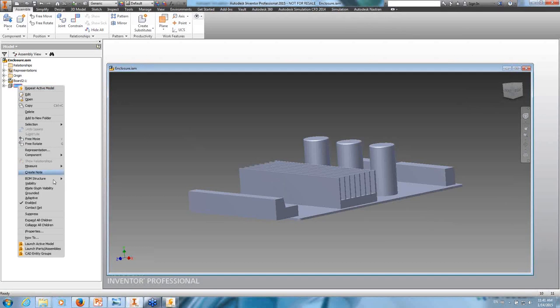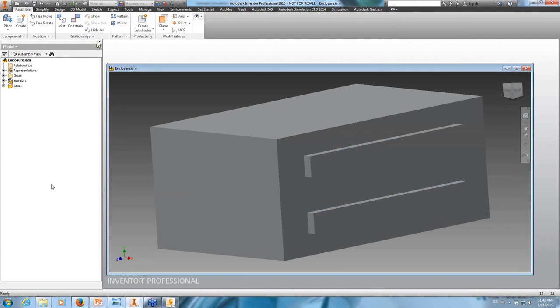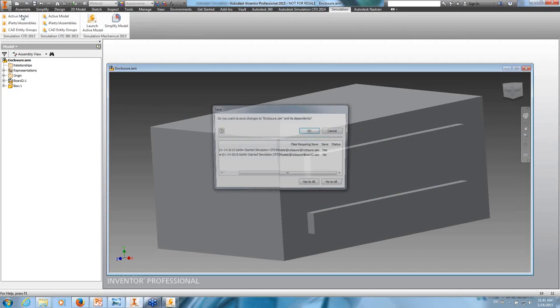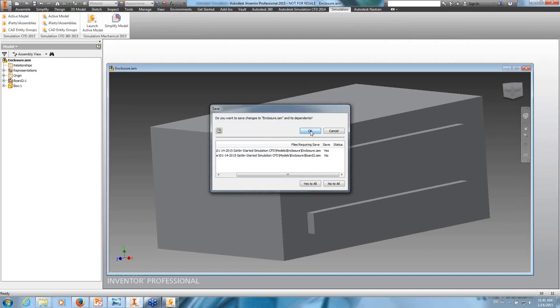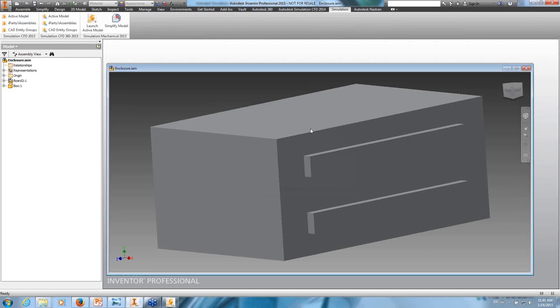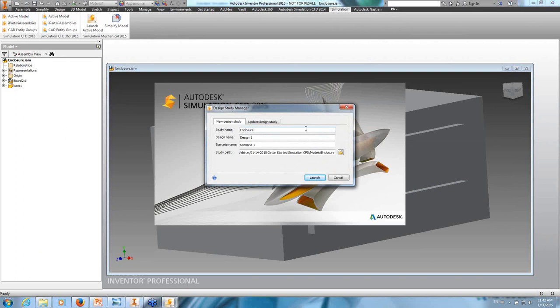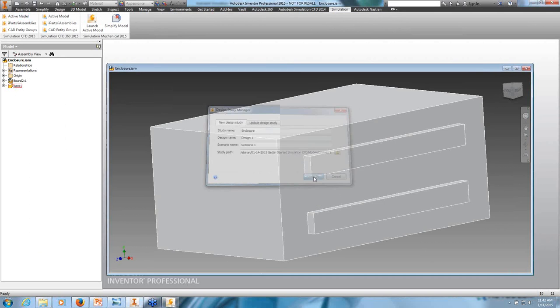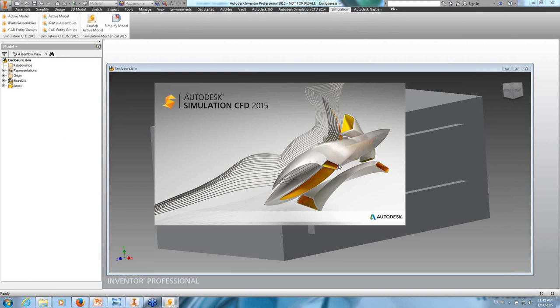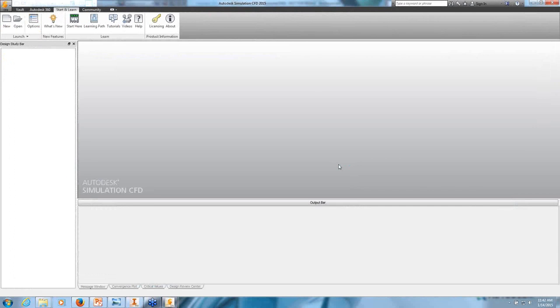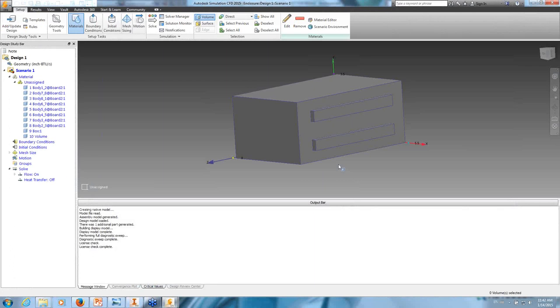I'm going to turn the visibility back on here. And again, I'm going to go to Simulation, Active Model, and click OK. And here it is.